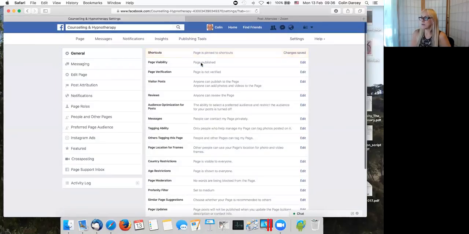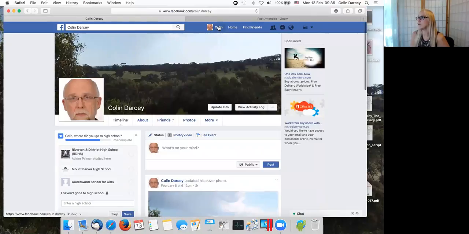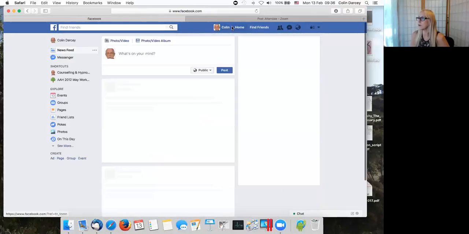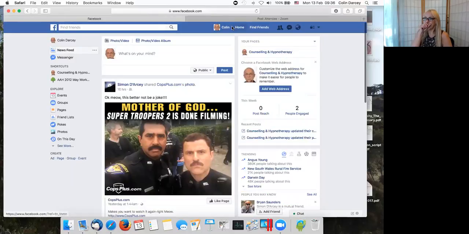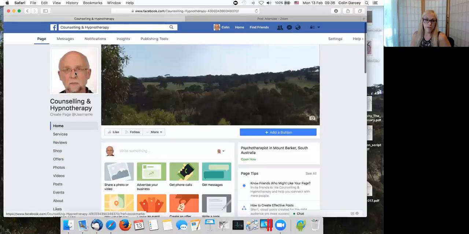Now what that means is, if you click on your name up the top where your profile picture is, sorry, I meant the home button, which I tell people never to touch, but go and click on the home button. Now you'll see on the left-hand side where it says shortcuts, you can click on that page, and that will take you straight back there. So it's another way to skin the cat. You can go in through that little drop-down arrow, or through the shortcuts. So that's in your menu now. All right, let's go back to the page.